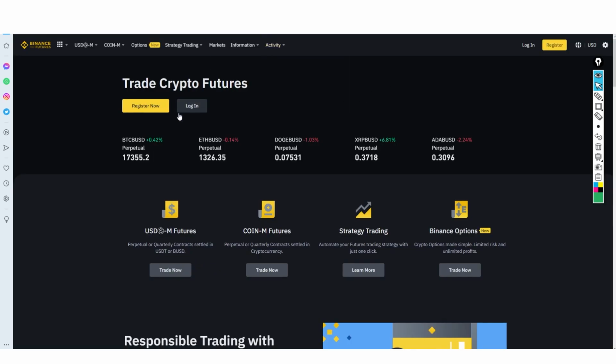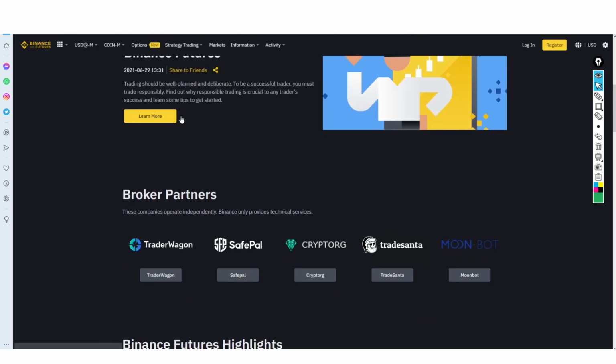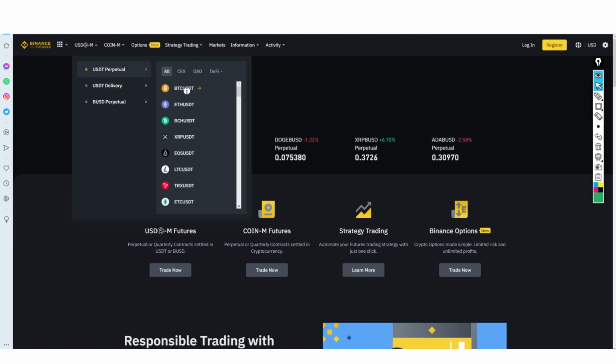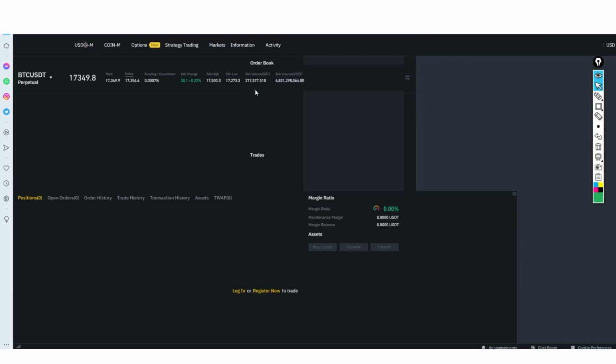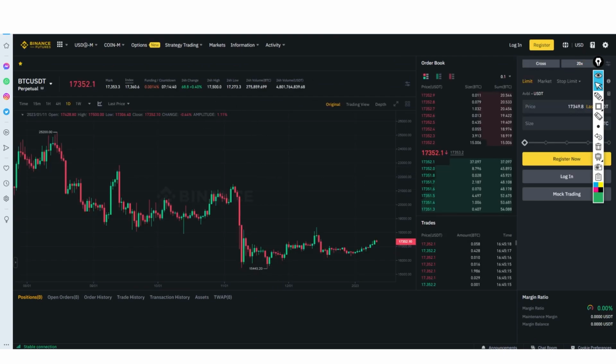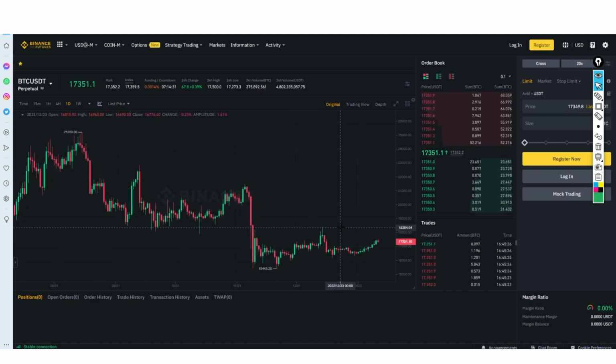Now, this right here, guys, is by far the way that you can earn a lot of money. But the problem with this is that it is very, very hard to do. A lot of people, 90% or 95% of people, lose money with this. So the final method is Binance Futures. Binance Futures is very good at making money, but on the inverse, you can also lose a lot of money. As a beginner, you don't want to use Binance Futures, okay? But I'm explaining it to you so that in the future, if you ever do increase your knowledge, you can understand exactly how to do it.